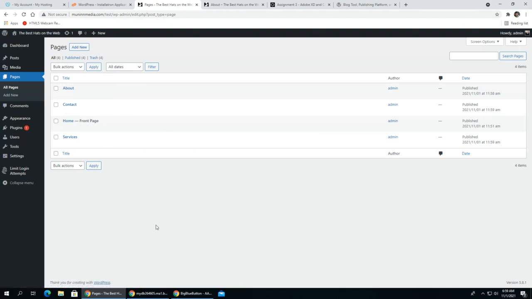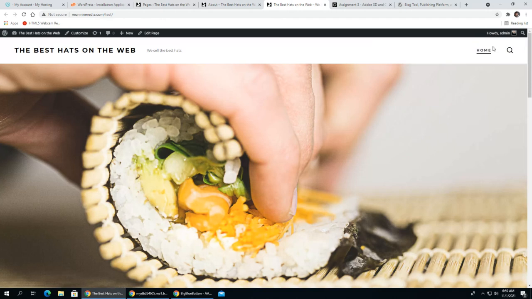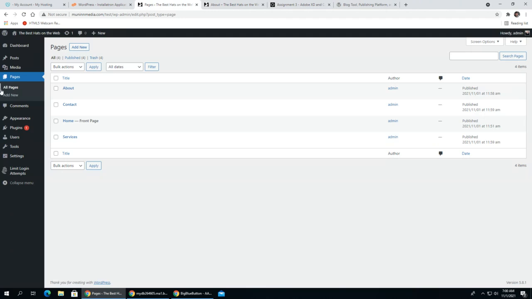To make this the menu, now one of the things that you're going to see with WordPress right out of the gate, the menu's not built. By default, the menu doesn't work in a lot of WordPress stuff. So after you go to the pages palette and build your pages, and you've got your pages in here that you can always edit, you can then go to the appearance section. The appearance section has all kinds of different stuff in it. This is the look and feel of your website. So the theme that I installed is inside here, which I'll get into in a minute. How to customize that theme.